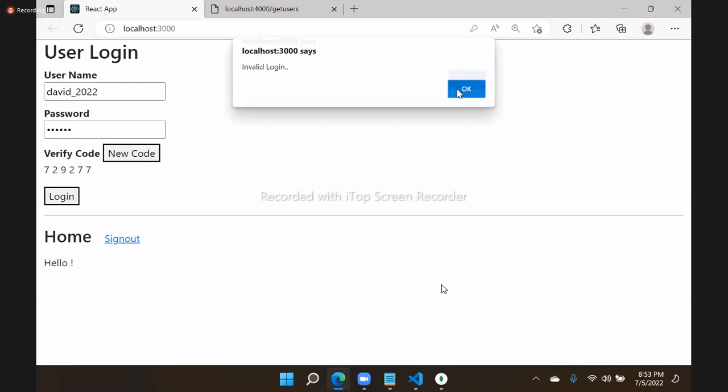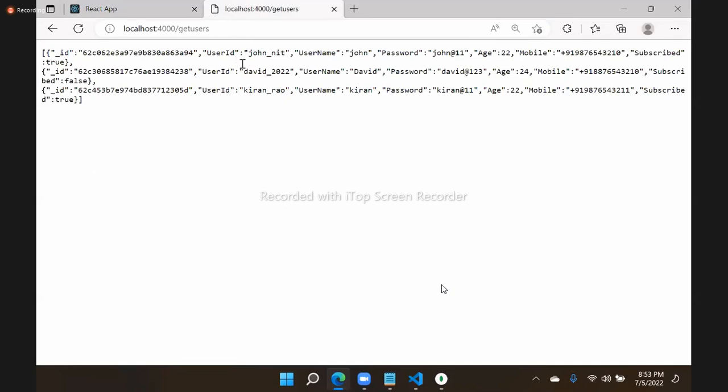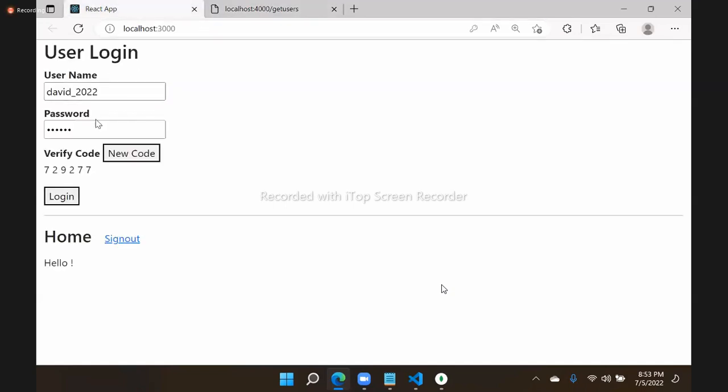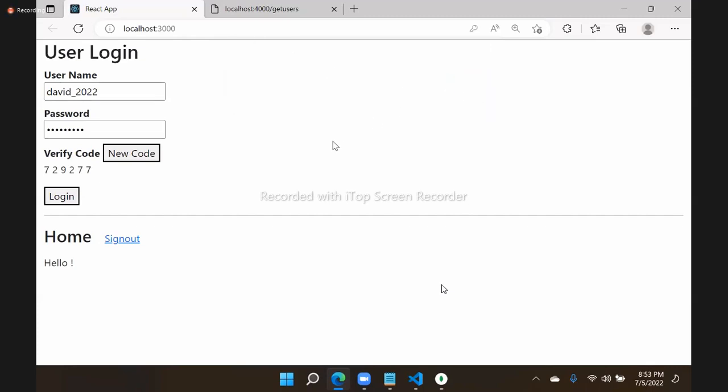That means it is verifying the credentials. Now suppose David's password is actually David@123. I type David@123 and click on login, so it should say login success. Okay, login success.